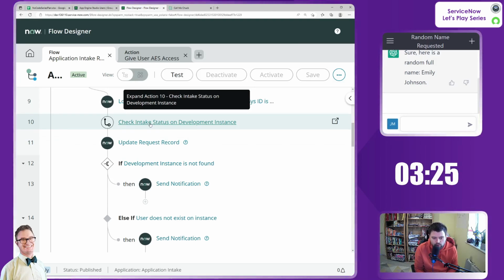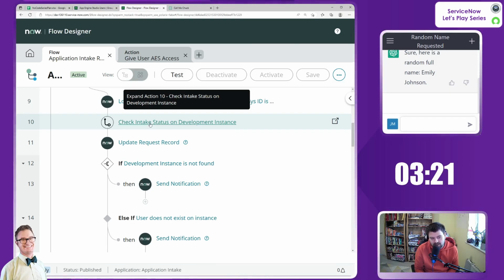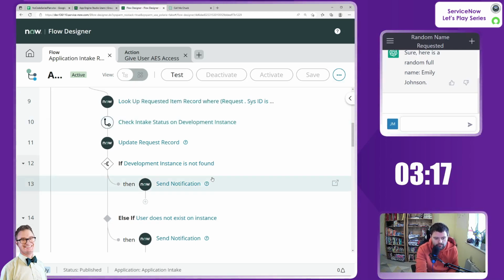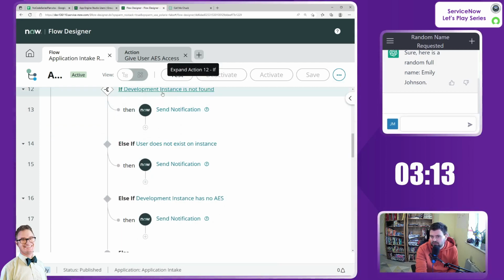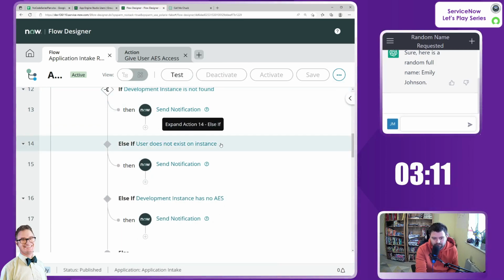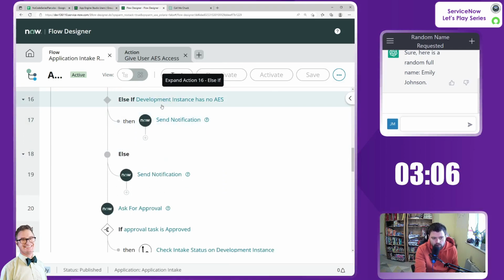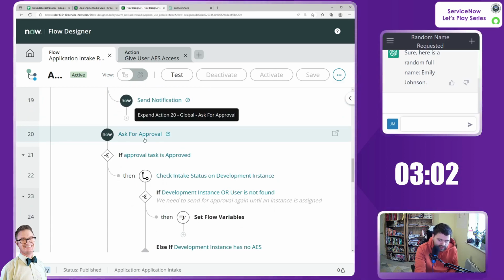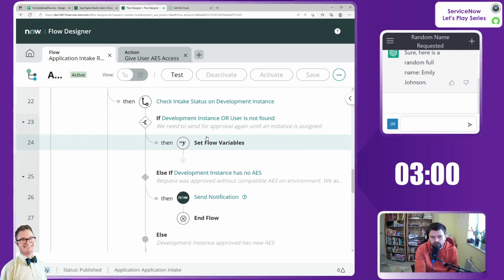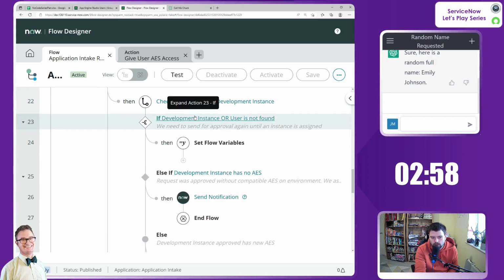There's a subflow which does that REST check, and this is where I was getting an error, although it did still continue down this flow. It clearly found an instance, but I think it just didn't authenticate correctly. You remember I put in some random details. If we follow this through, it did get to the approval step, and it did request approval.